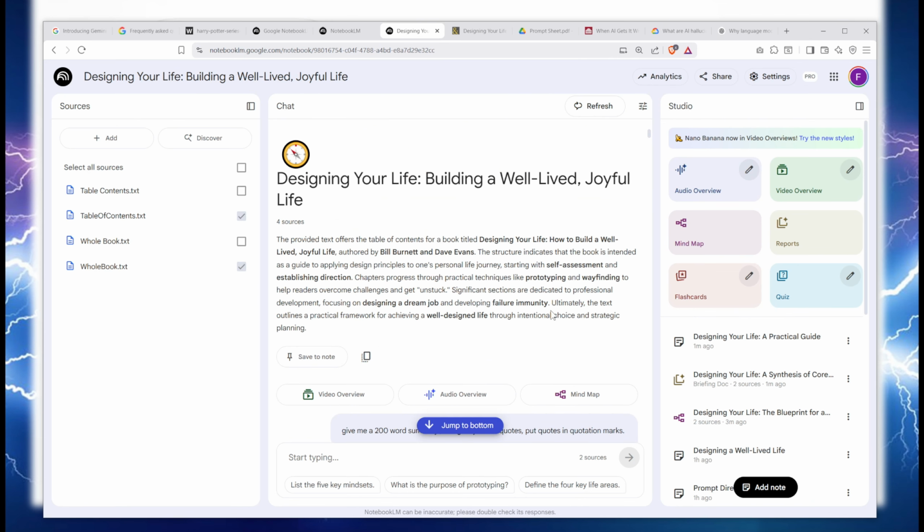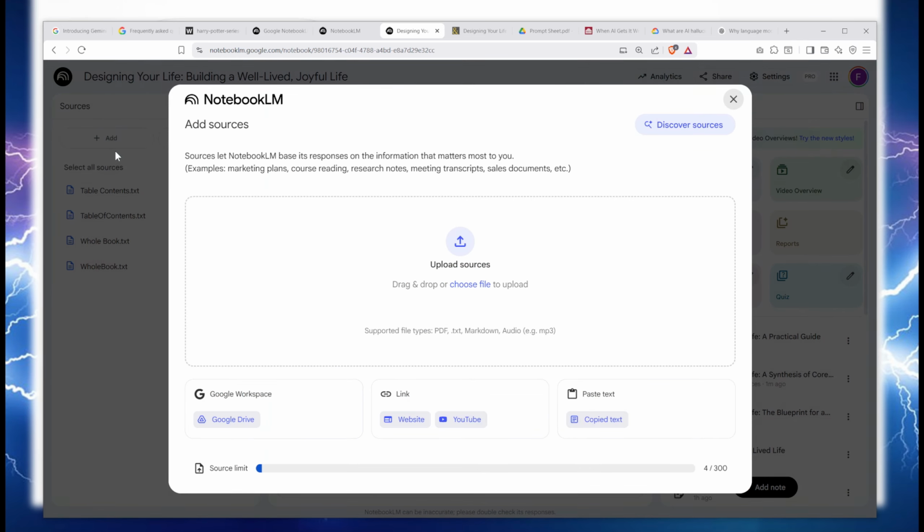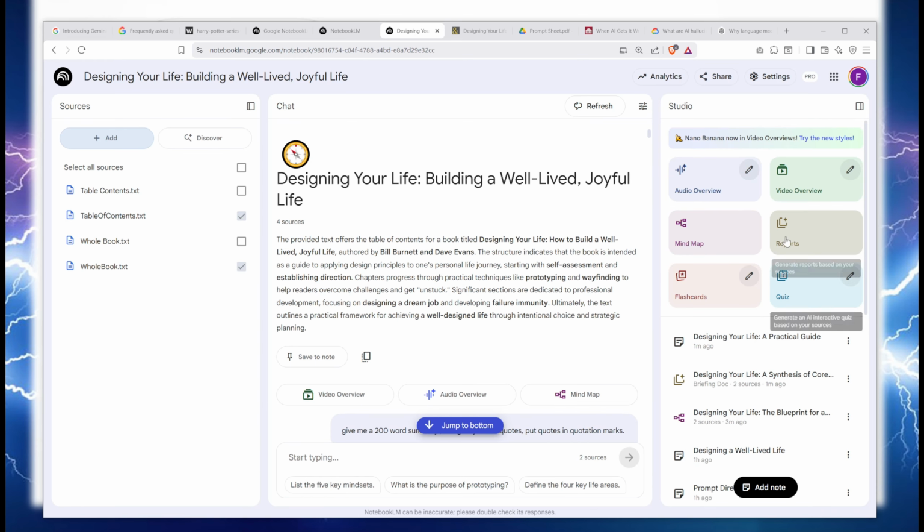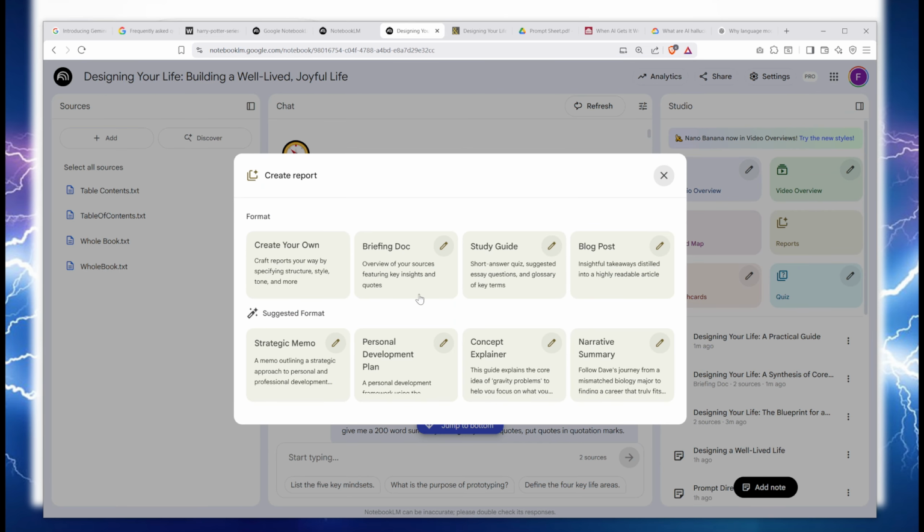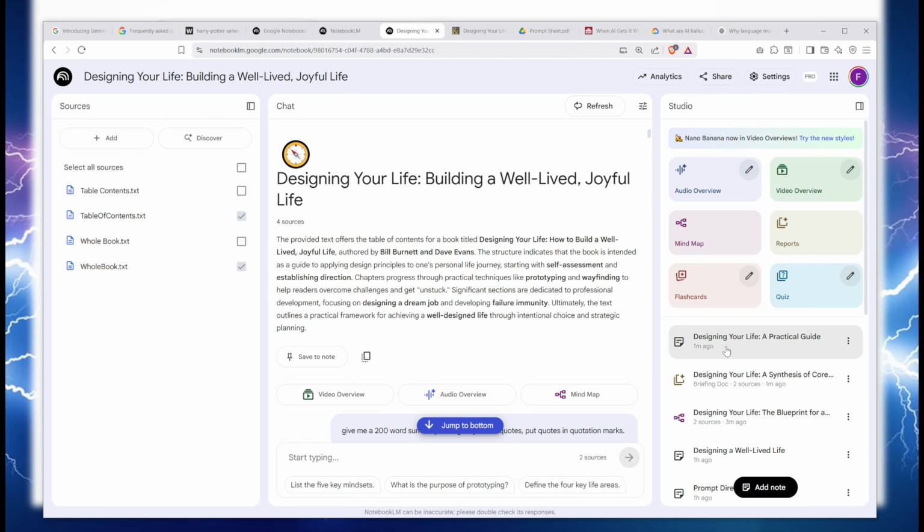One takeaway I would have to say is this: if you want to analyze large volumes of text with high accuracy, the simplest step I would recommend is to open up NotebookLM with a Gmail account. It's fine to use the free account. Google is generous. Upload it by clicking Add, and then go to Reports and click Briefing Doc. Within less than a minute, you're going to be able to start breaking down that information.